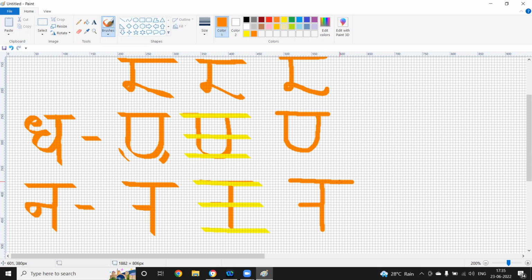From the right hand side, the Shirorekha can be a little smaller also. Extension towards the right hand side a little bit more. So to keep it shorter, you can draw a small Shirorekha. But make sure that the middle line is within the frame. From the right hand side, you can keep a little shorter Shirorekha also.